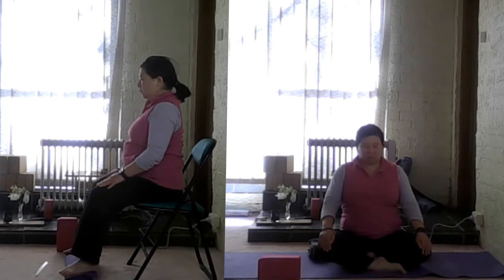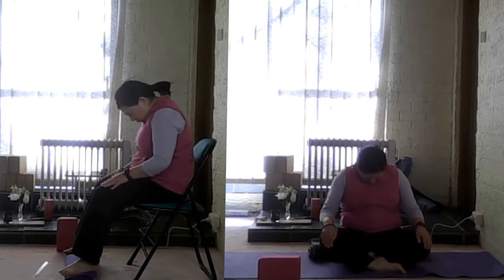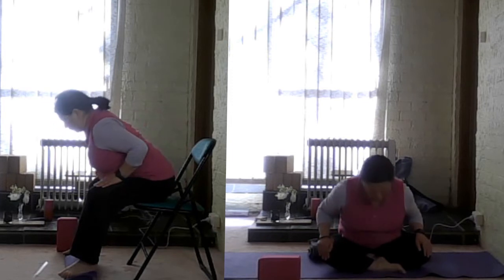Move with the breath. Exhale, rounding down. Inhale, coming forward, lengthening, and coming back upright.